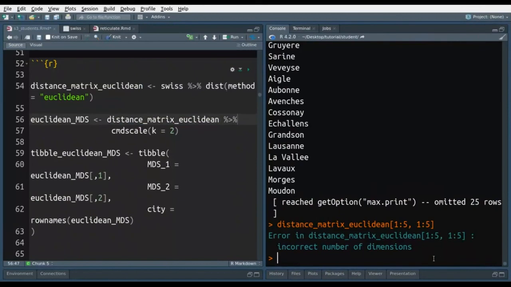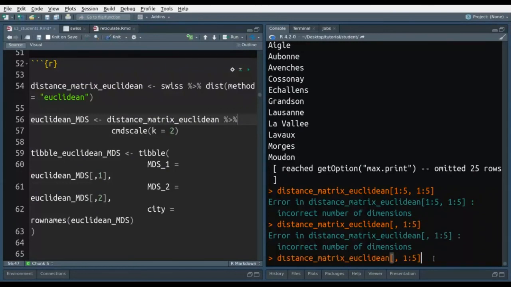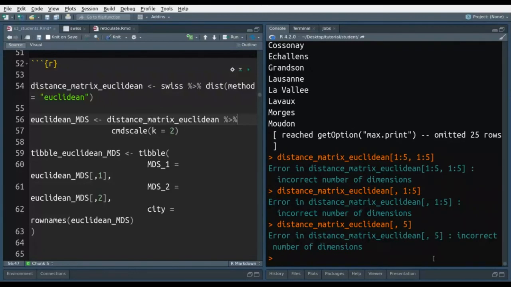Okay, but... no. I don't remember how to use matrices. No, but that's it, isn't it?